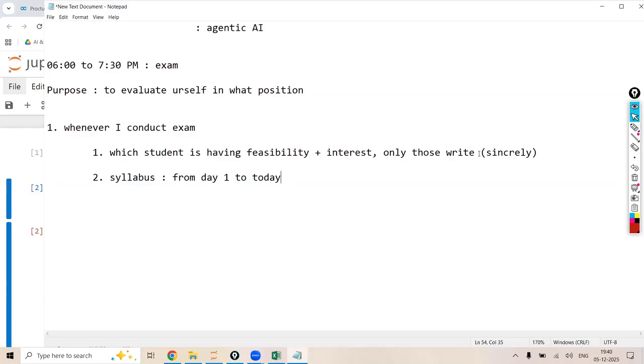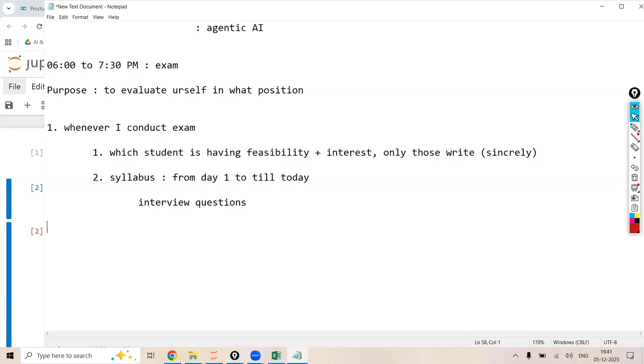Every week, this week this portion, like that, is not how it works. In the interview, what will be there? The same thing. Till today, what are the topics we have completed? From that, whatever the interview questions will be. If I conduct the interview for you based on whatever we have completed today, what marks will you get? That is the case. So what type of questions am I going to give? Interview questions only.